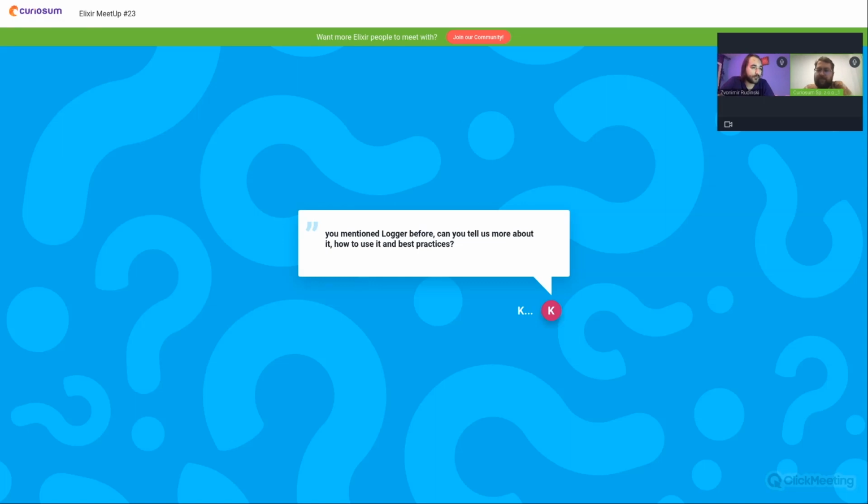Yeah, that is true. And it's actually very easy to set up. I think by default Phoenix configures it anyway. So in Elixir, it's really hard to make something unsecure.